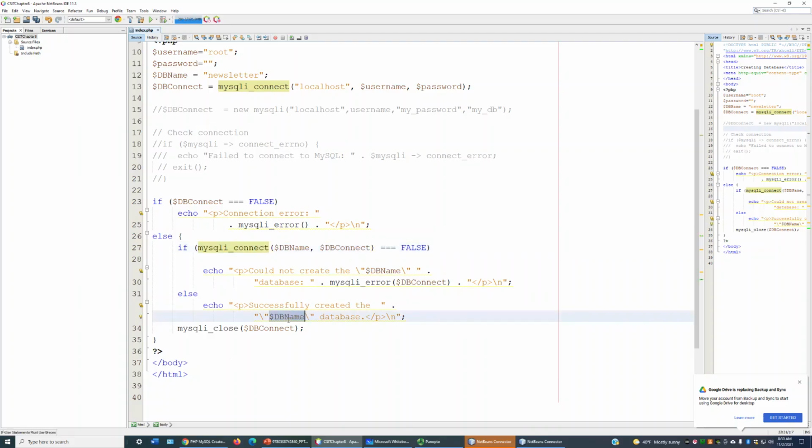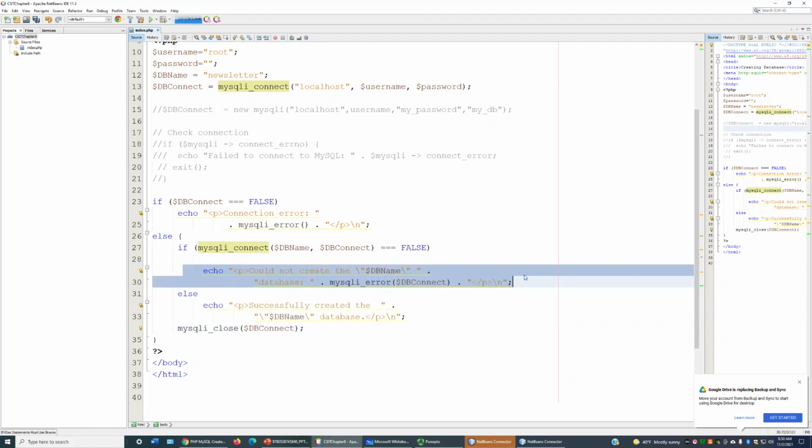There we go. Yeah, that's what that MySQL connect does. If that returns true, then it worked, which means it was added to the database. If it returns false, then we got an error.